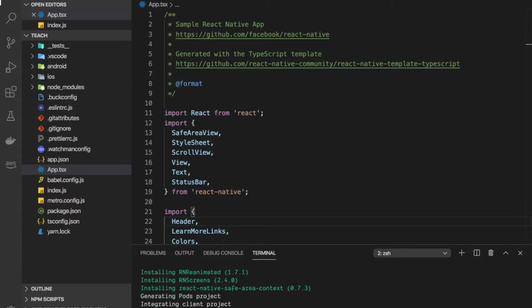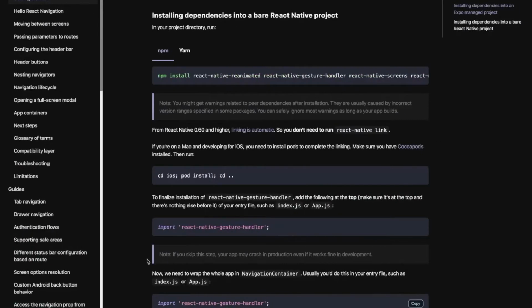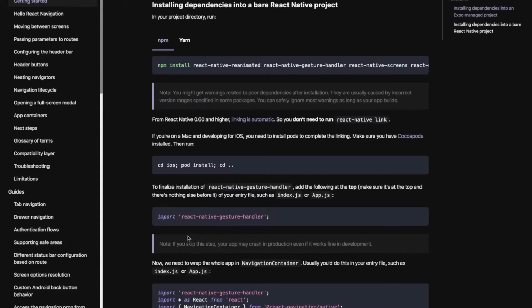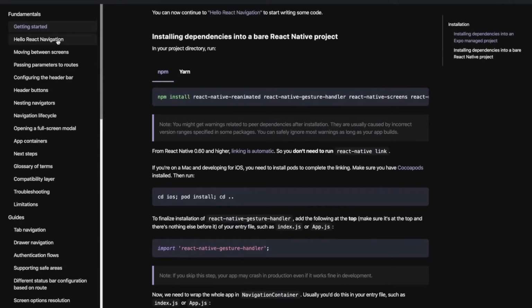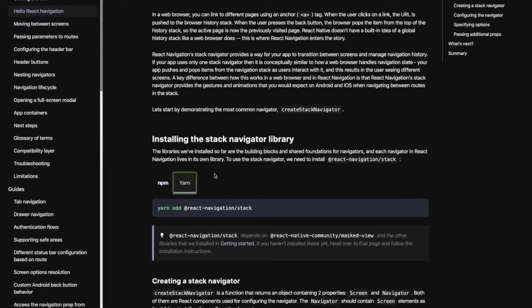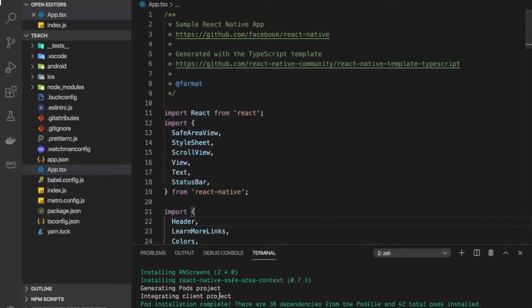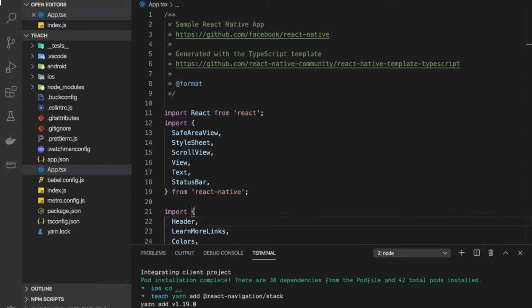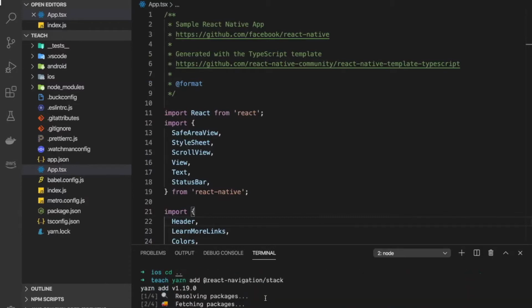After that's done, we can cd back into our folder here and we can start our project basically. There is one package in addition that I want to get though, and that is if we go to Hello React Navigation up here, it's telling us to install this React Navigation stack. So I'm just going to do that right away, and then we shouldn't be needing the docs anymore. So pasting that one in there. And now I can do React Native run iOS.